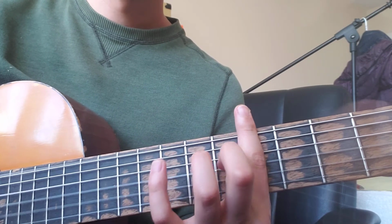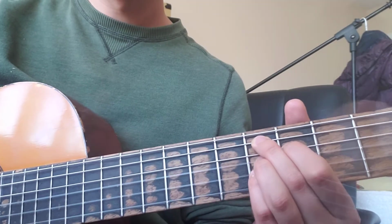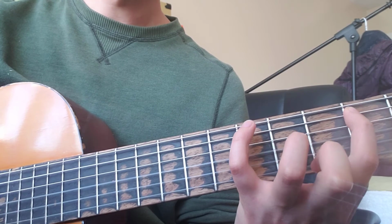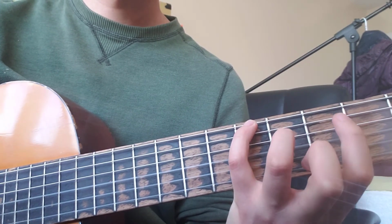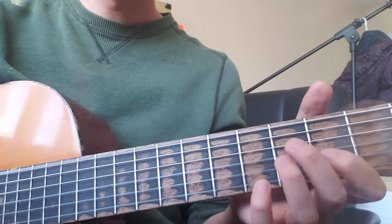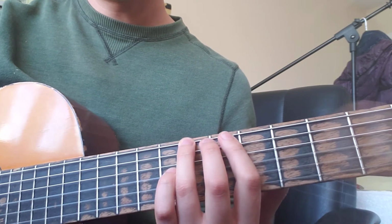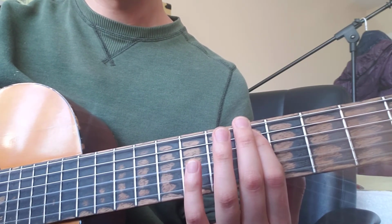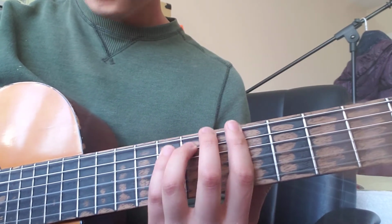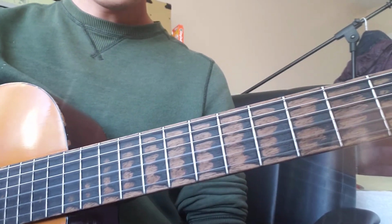So here I did root, 2, minor third, fifth, root of D9, 7 of D9, 6 of D9, here's the fifth of D9 and then G, 2 of G, third of G, fifth of G. So that's something that you can use. Root, 2nd, 3rd, fifth, and then the next chord. That's something that people do.